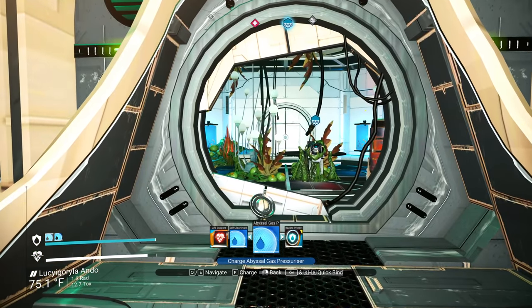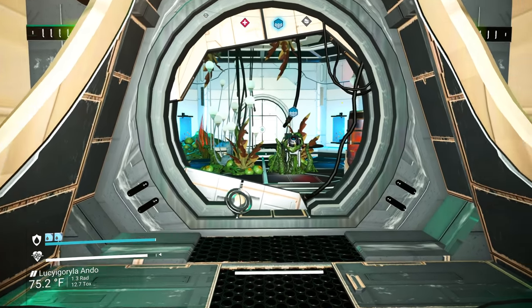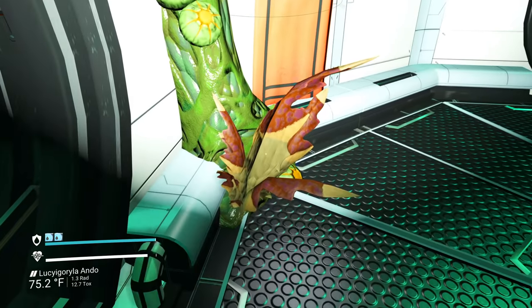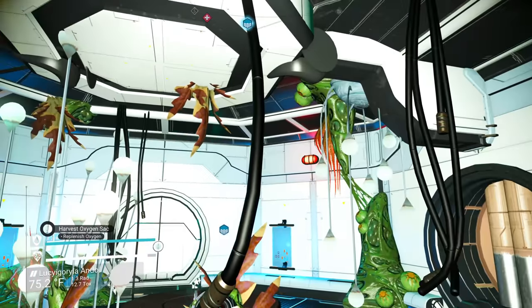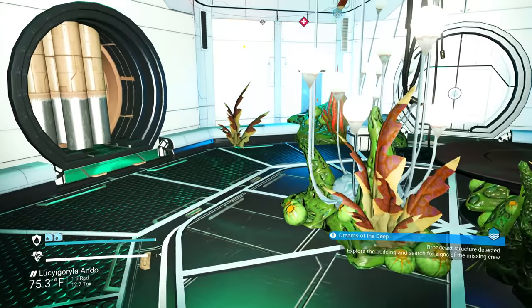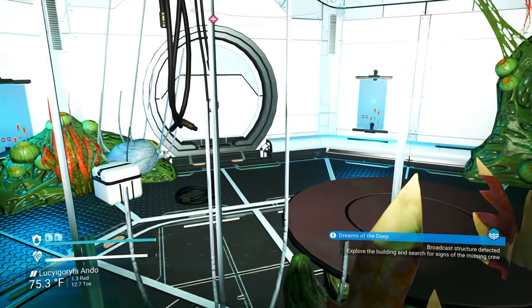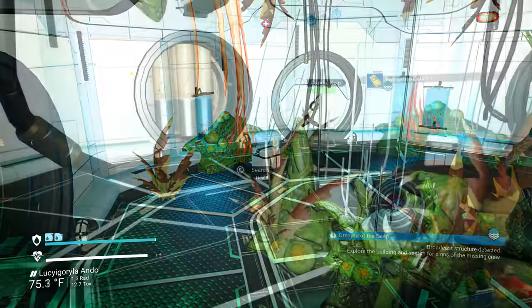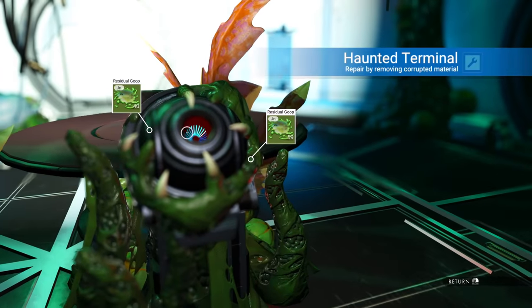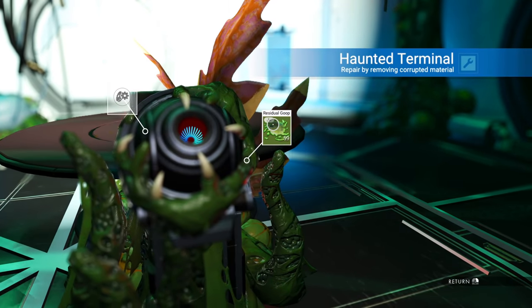Alright, let me recharge this before I forget. Alright, here we go. What are we doing in here? We got all kind of stuff going on. I don't think I see any bad guys, but do I even know what the bad guys look like? There's this. Good. Alright, let's see what this says. Here we go. Haunted terminal. Nope, get rid of the goop.